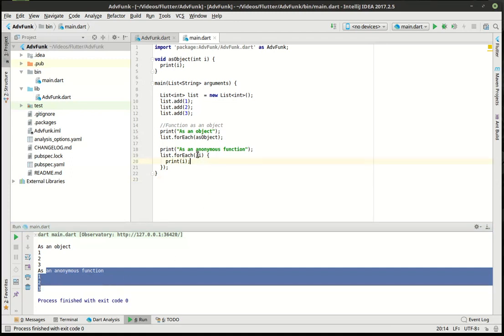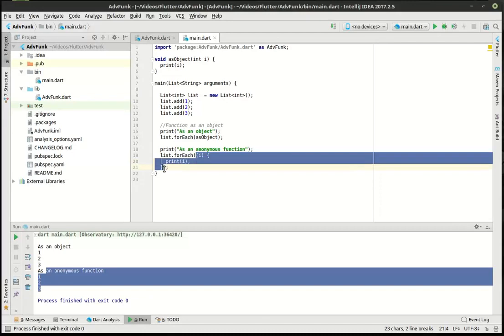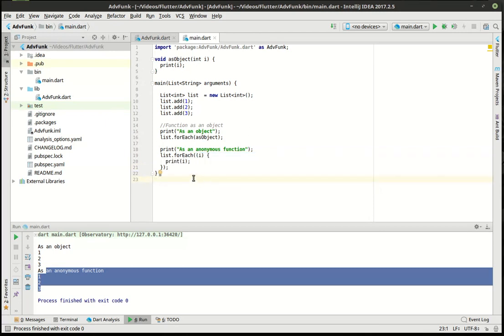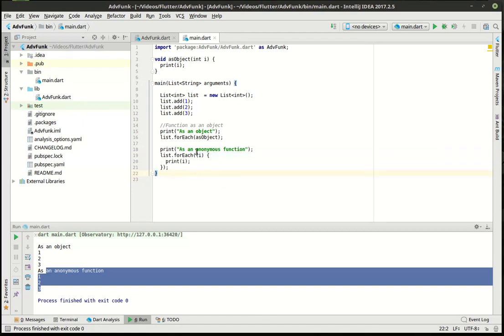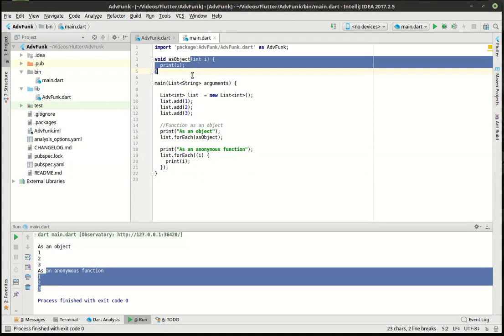So what we're really doing is we're creating a function in memory that only exists in this little loop here. It actually under the hood gets optimized and it turns into a temporary function in the base code or whatever. But for our purposes, we don't have to jump around all over the place. We just know that, hey, we want to do this and we want to do it right here. So it does the exact same thing as this. It's just you don't have an independent function that you can call as an object.